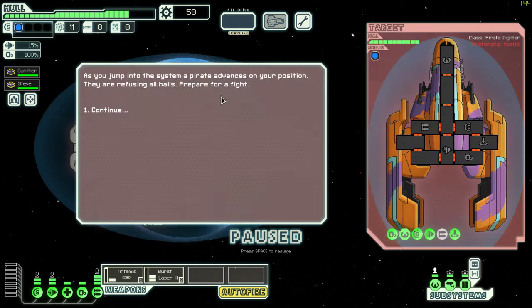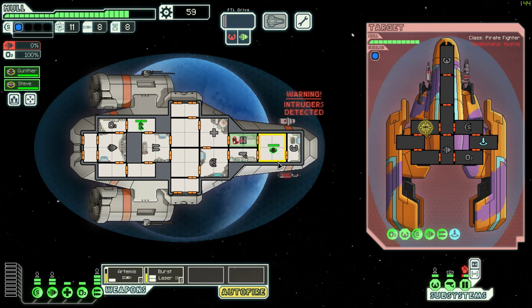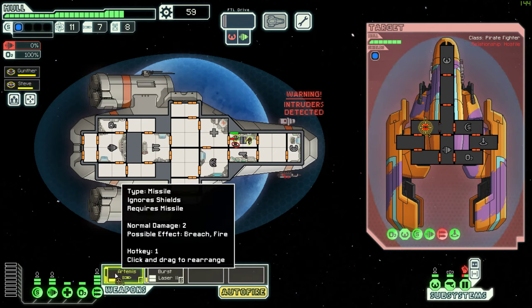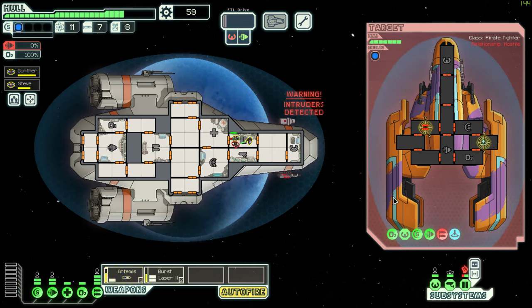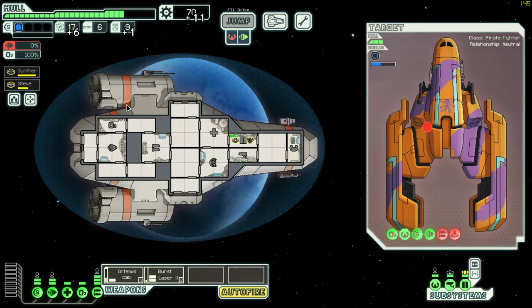We've got 59 scrap. Oh god, that guy's got a little bit more health than... Oh, he's got intruders on the ship. It's a good thing we healed up our guys before. Take out their whatever that is. I don't know what that is. They want to give me 6 fuel. I could really use the fuel. I'm taking the fuel.